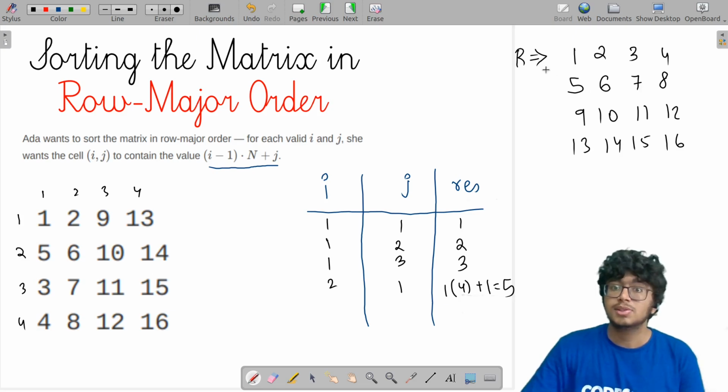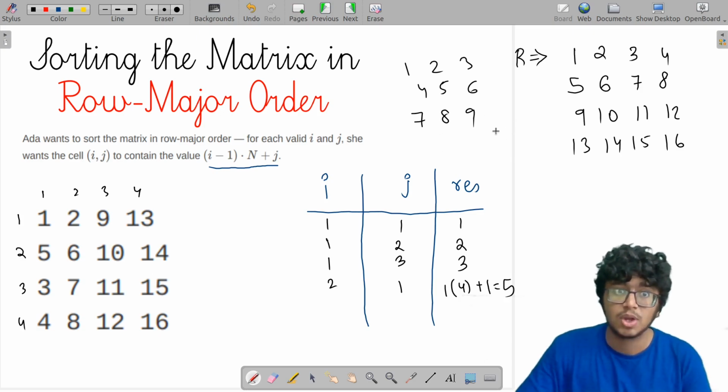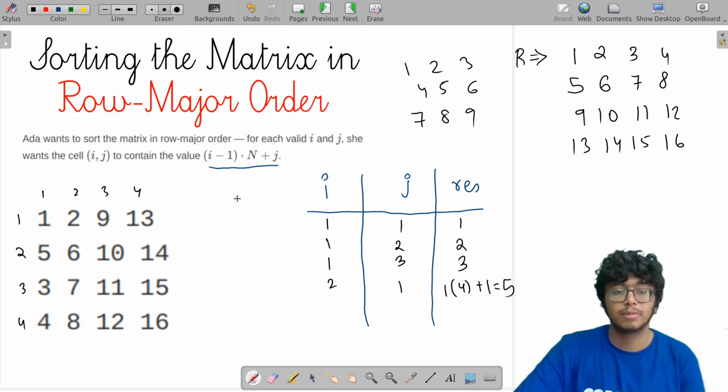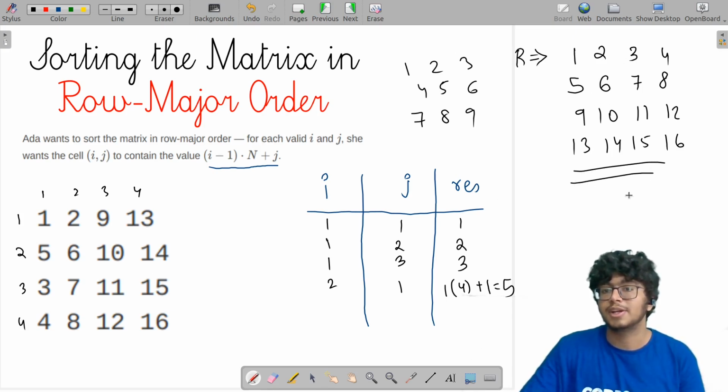Right? Now, similarly, this is a standard case, right? Say for example, the value of n will be 3. I'm just taking an example. So if it was 3, then we would have 1, 2, 3, 4, 5, 6, 7, 8, 9. Something like this. Okay? So this is what you call a row major matrix. So now we are sorting our given input matrix in a row major fashion.